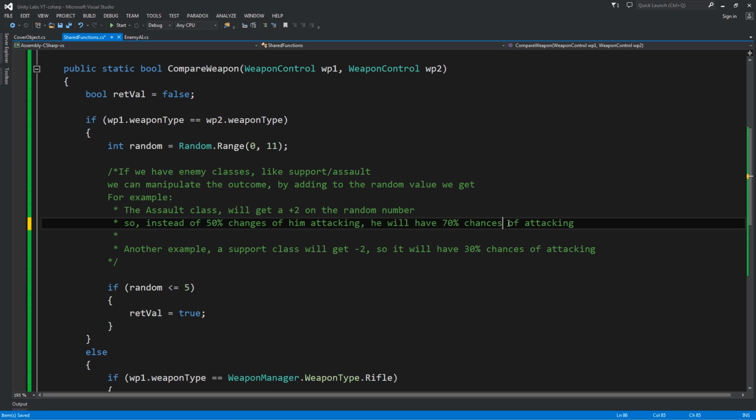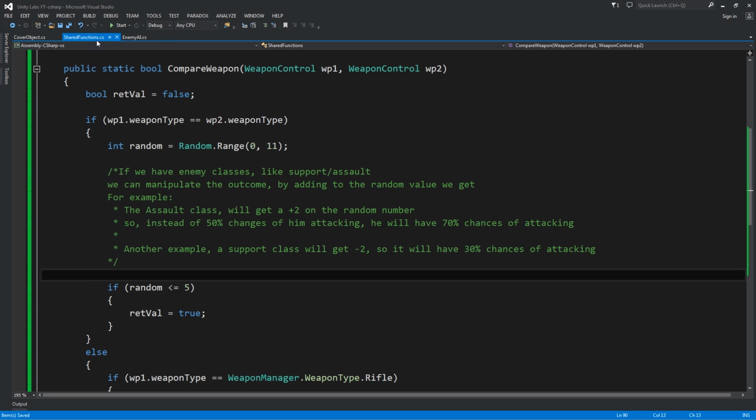Our weapon is superior, so attack. Else, our weapon is inferior, so take cover. And in the end we make a decision so that this happens.